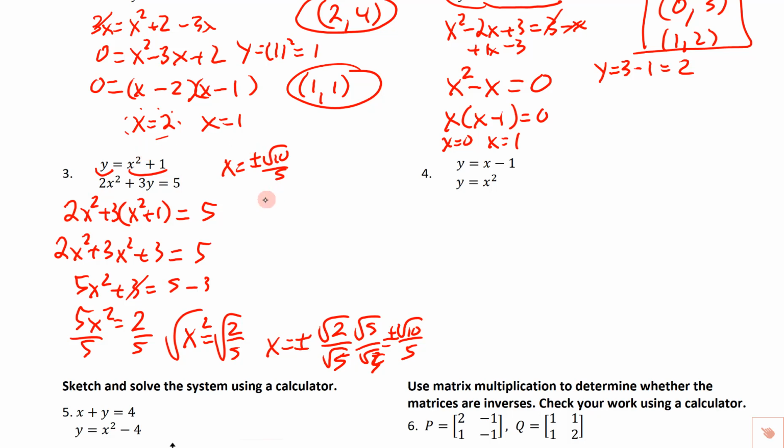If I plug it in here, we're going to get y equals radical 10 over 5, quantity squared, plus 1. So I'm plugging into this first one here. That would just be a 10, and that would be a 25, plus 1. So this is going to be 2/5 plus 1, so that's going to be 7/5. And if you'll notice, it wouldn't matter if we plugged in a positive or a negative, because if I put a plus or minus here, it's going to end up being the same value.